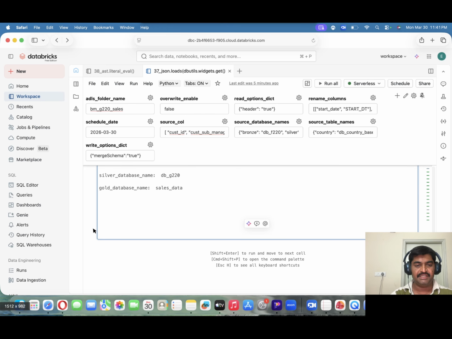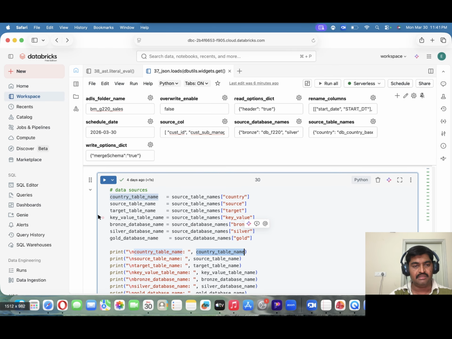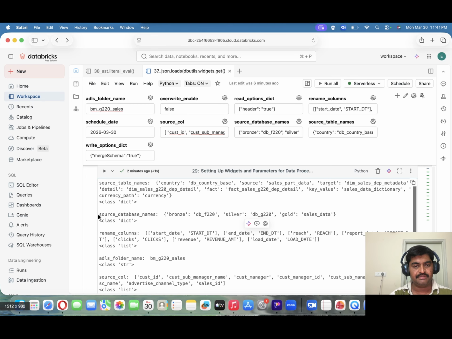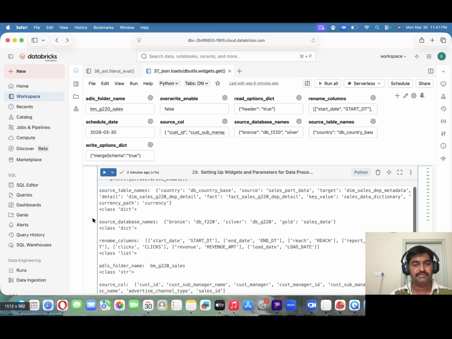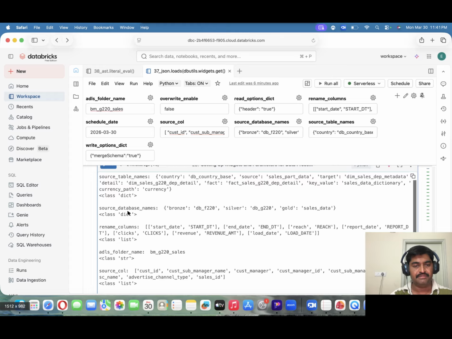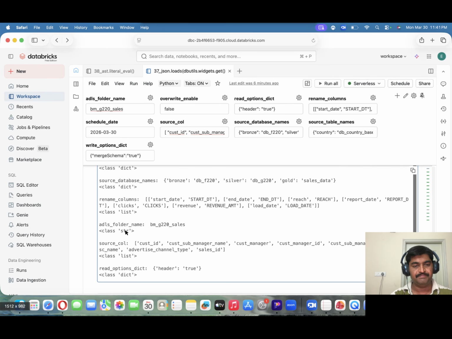Here I tried to access only the first dictionary, that is source table names. Similarly you can access this also, and similarly you can check for the list also.